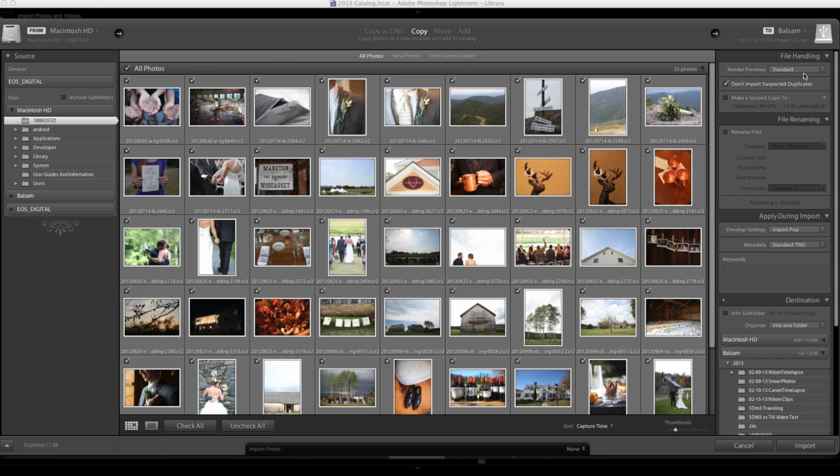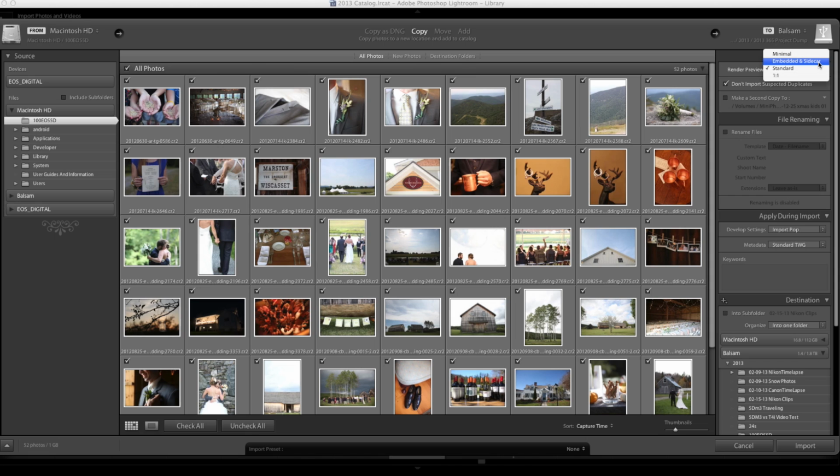Render previews. I have it set to standard usually, and basically what that does is create a decent file size preview for you to go through and be able to check focus and general kind of updates along that line. And so that's good. Your other option under there is 1-to-1, which sets up a very large preview file for every file. It takes a little bit longer for them to all import and build those previews, but then your rendering here, and as you go through your library, is going to be quite fast.